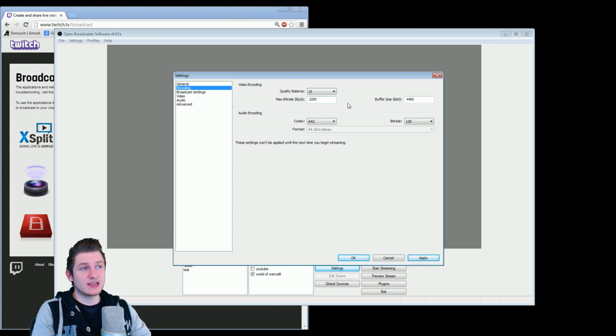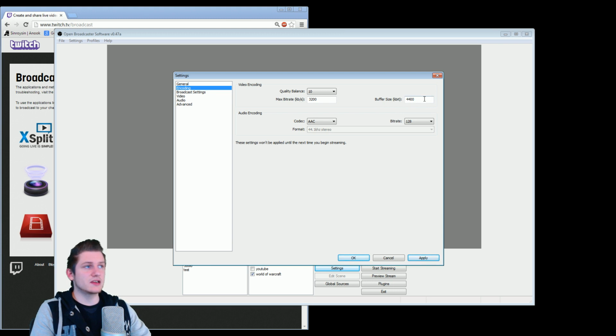Now this bitrate actually depends on the upload speed you have on your PC, so an easy thing to do is to go to a speed test website where you can see your upload and download speed. When you see the upload speed, you're not going to take the maximum number, you're going to take off, for example, 2000 or something like that, and you can use that as a bitrate, so your stream will look super smooth. Now of course, if it gets laggy or anything, you can just adjust this number.